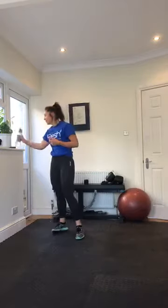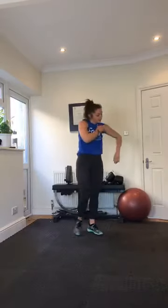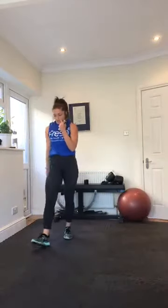Two more rounds. Going to do the next round with light weights. You can choose some light weights if you wanted to, or if you want to make it harder. So I'm just going to use my 1 kilo weight.